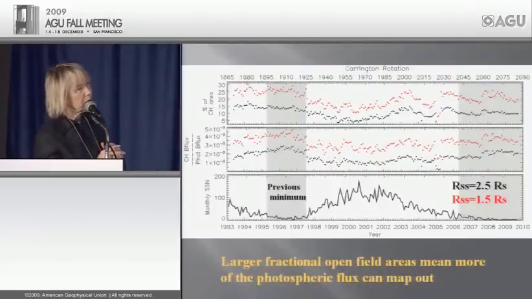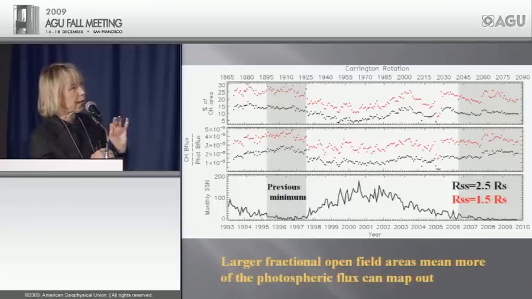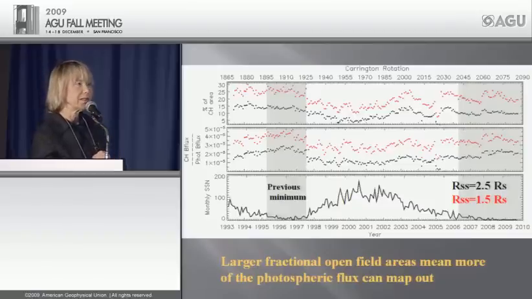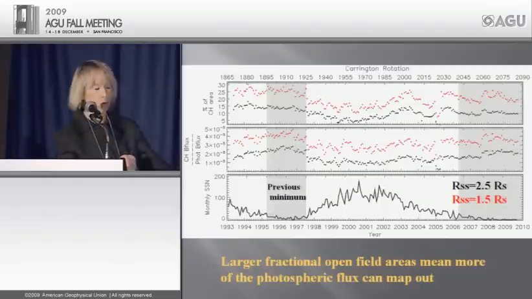In the end, when we compute over the last two solar minima the percent of coronal hole area on the sun using these two different source surface distances, the top curve shows the fraction of the global sun that is open based on the potential field model for the two source surface heights, the black being the larger source surface and the red being the smaller source surface. And in theory, we think we're switching from the black model in the first shaded band on the left with the previous minimum to the red model on the right in this minimum. And so we are indeed having a greater area of open flux here in spite of the fact that we might have a smaller polar coronal hole area.